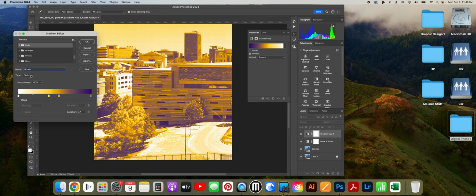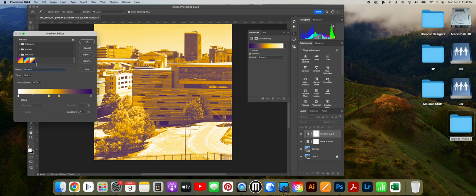Okay, so this is now my custom gradient. I'm going to name it my last name. I'm going to hit new, and it's going to save it. Okay, and actually I must have clicked on that red folder and it saved it there. But really I don't want it to be in the red folder. So I'm going to close the folder. Let's close all these folders. I had opened those to show you what you could see in there, but let's close those out. Now I'm going to say brown. I'll just put a 2 just in case it doesn't want to save the same name. And then I'm going to say new. And now I've got it under here.